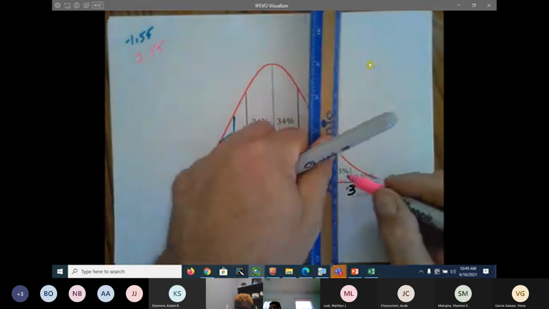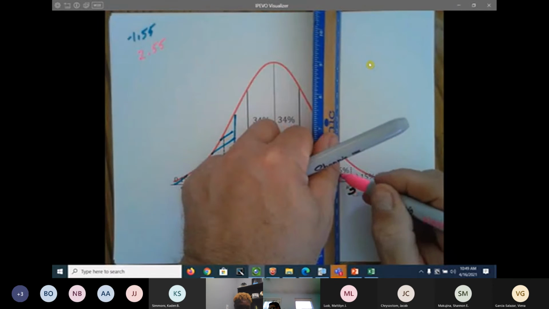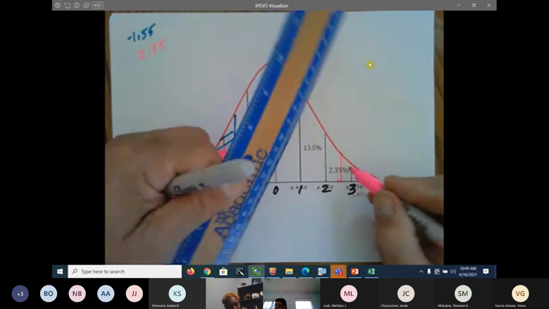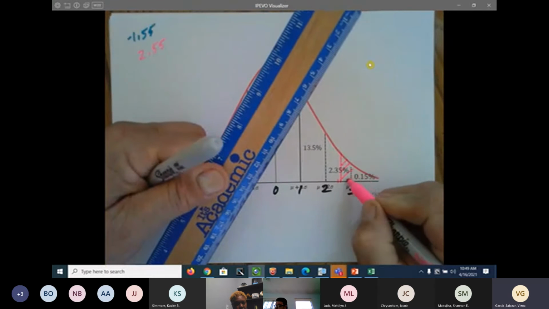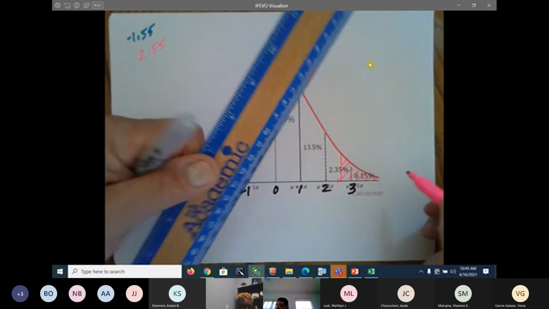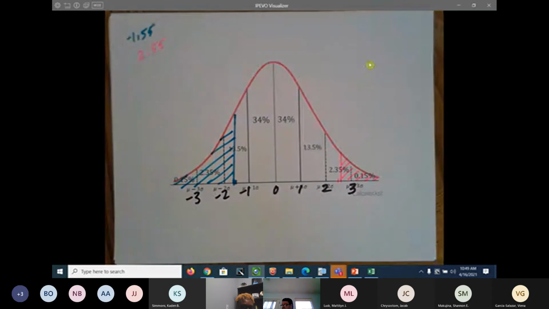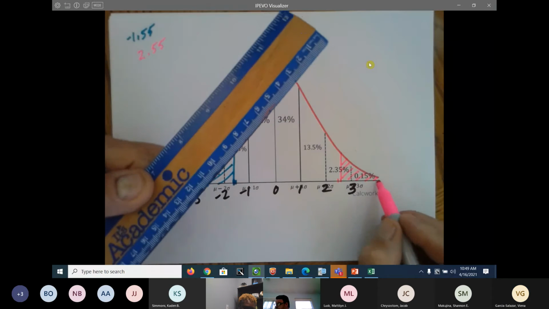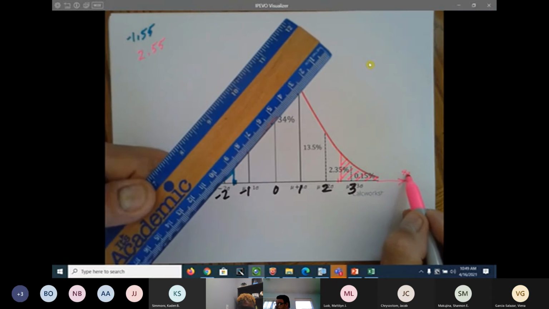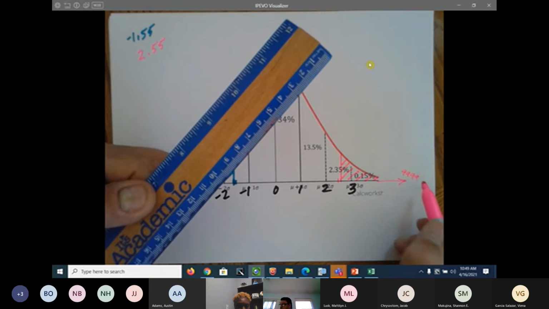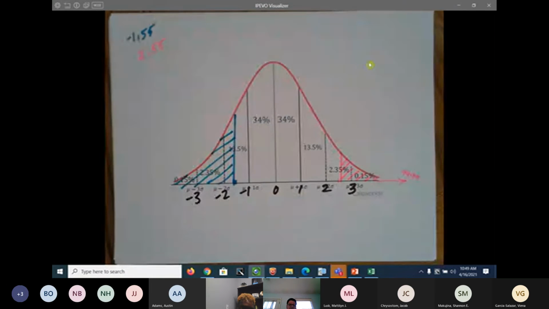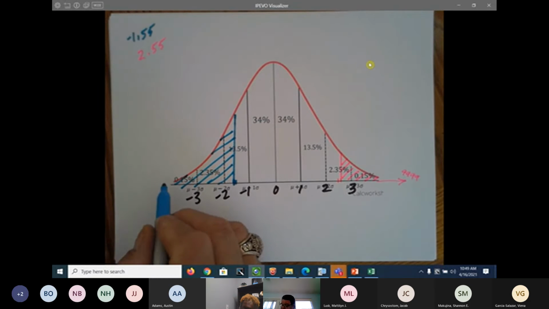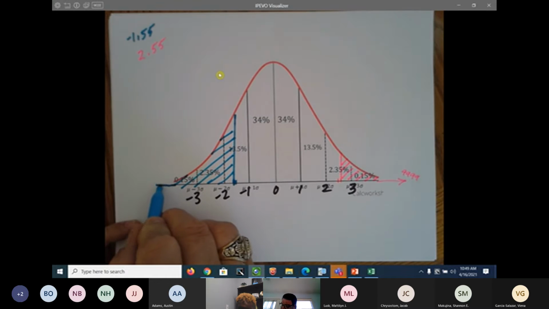Why am I drawing in different colors? The last one I drew in the same color. Why am I drawing different colors here? They're different answers. Because they're not what? Symmetrical. They're not symmetrical. You must be paying attention to these videos, Miss Dennis. You're answering all these questions today.